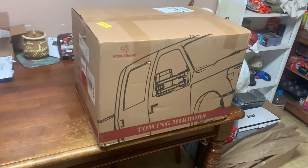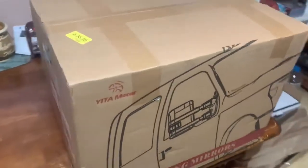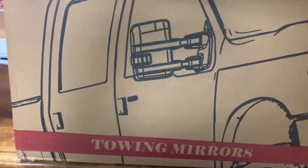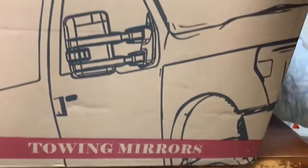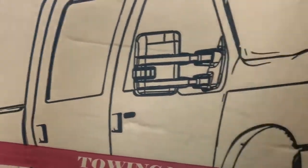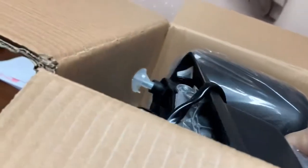Alright, so the new Yitamotor mirrors just came in. So let's get these unboxed and we'll see what we got. Alright, guys, so here the mirrors are. We'll look at those in a second. But first impressions, pretty cool packaging, being they put a Superduty on the box for Superduty mirrors. Let's take a look. So pretty good packaging so far. It's nice that they give you these. But let's pull one of these out and we'll take a look.